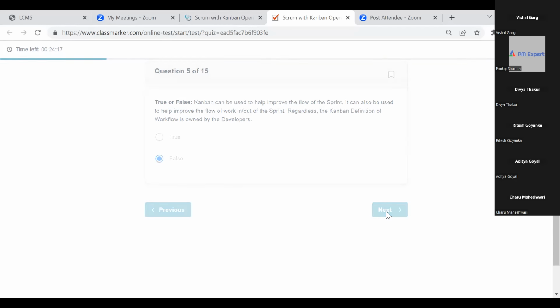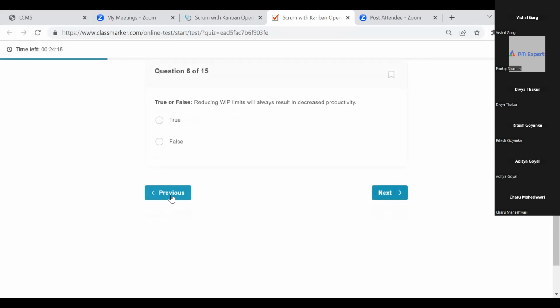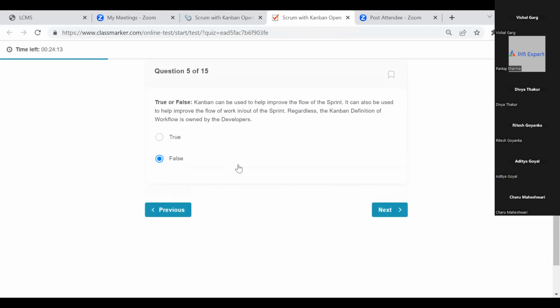But Pankaj, this question doesn't mention whether it is inside or outside a sprint. See, it can also be used to help improve the flow of work in and out of sprint. Out of the sprint means at a product backlog level. Within sprint, absolutely yes. But then he says, regardless, the Kanban definition of workflow is owned by the developers. No, only at sprint level. Is that okay, Vishal? Yes.